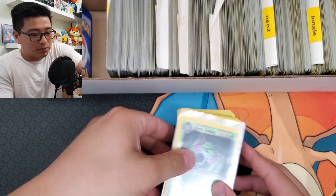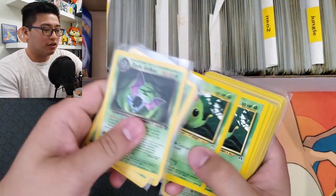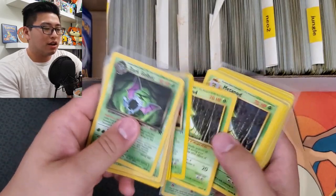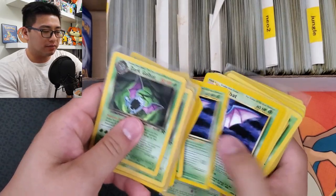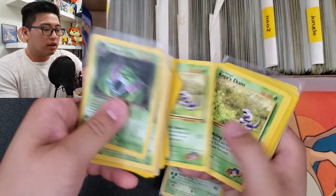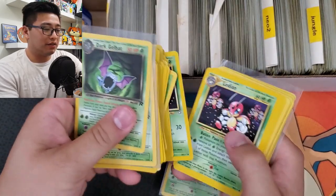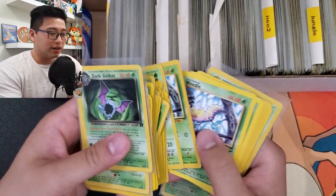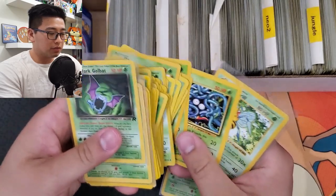We haven't had a collection this big to show off since Dan, right? So many cards to go through. I literally bought this guy's entire collection. He's like, I don't want anymore, I want to get rid of it, we're downsizing, we're moving, so I want to get rid of everything, or get rid of stuff that I'm not using anymore. And I'm like, if you want to get rid of it, I'll take it off your hands. So yeah, this guy collected so much. We got another Shadowless right here, base set 2. We got plenty of Neo, right?